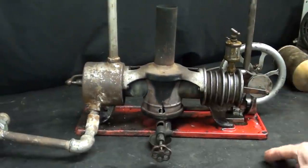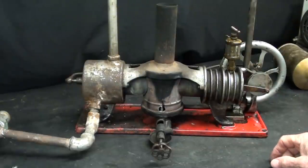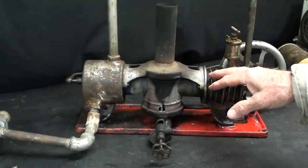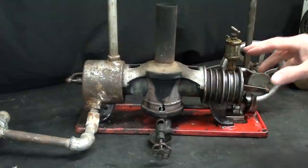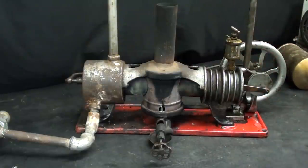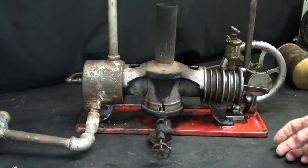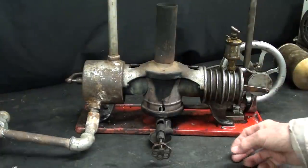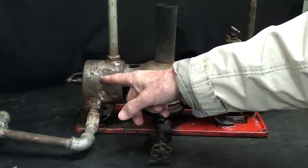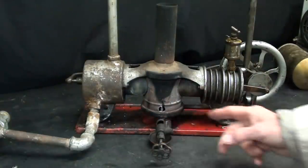I'm going to start taking it apart, but before I do that I want to do some tests with smoke and bubbles to check for a leak — I do believe there is a leak somewhere. I had wonderful comments from knowledgeable people regarding the other videos. Most suggested it was a leak, binding, or that I need to replace the entire burner with propane. There were a lot of great suggestions. I'm very hesitant to change the original characteristics of this engine. I also believe this is a rare Essex — I haven't seen any with this kind of water system — and I believe it is factory.